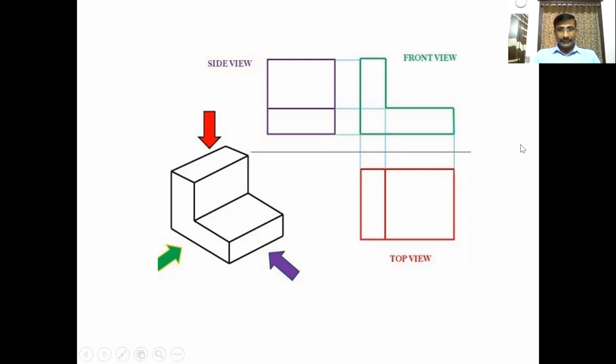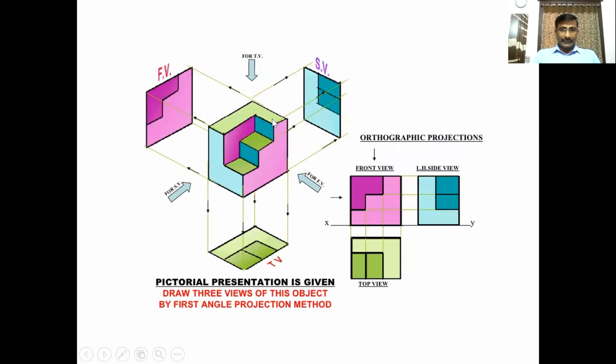Let us go for the third example. This is another three-dimensional block. This is the front view. We have the front view, side view, and top view. Whenever the arrow mark represents the front view, the other two sides are, one the top view, another the side view. If it is the front view from this side, the visible surfaces are pink surfaces. So you have to draw the pink surfaces as the front view like this.